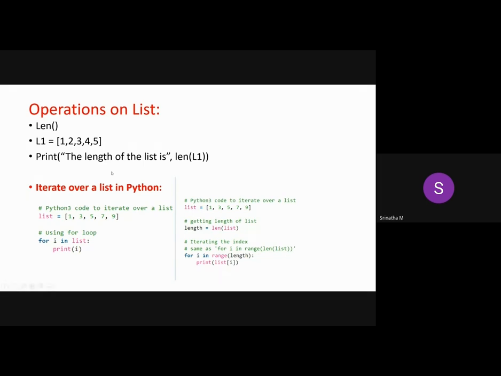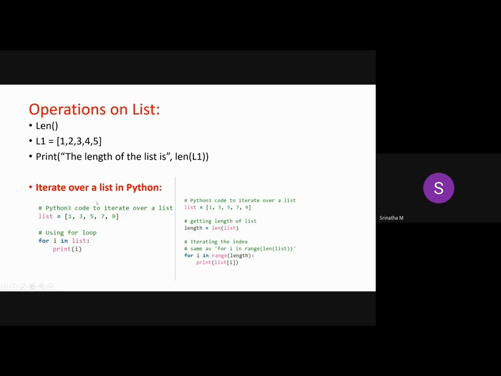Now we will start from this. Let us understand today's session. We'll start with operations on list. How many different operations can we do on a list? The first one is the length. How can we find the length of a list? Very simple. The length of the list is found by using the len function. Call this inbuilt function called len and pass a list as an argument. It will give you the length of this list. The output of this function is 5 here.